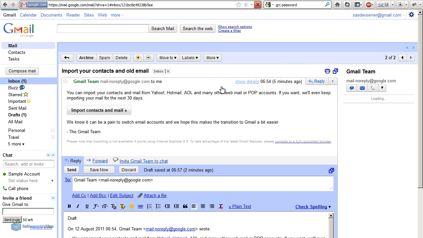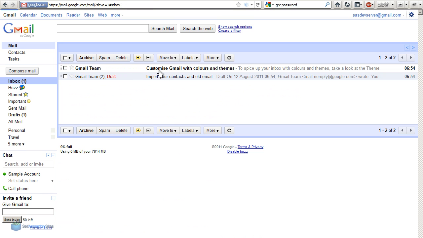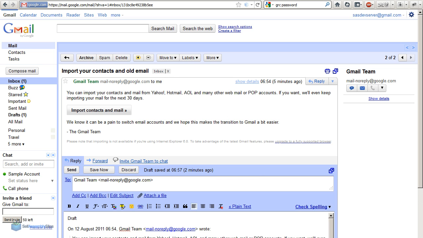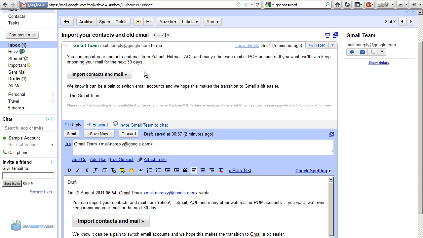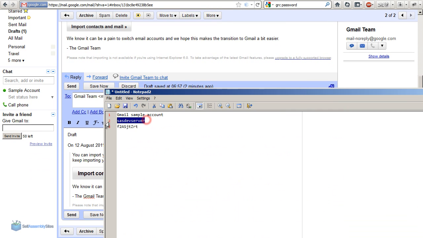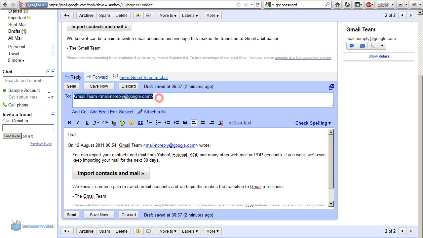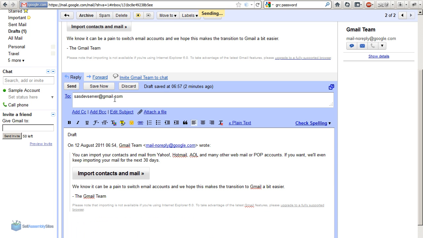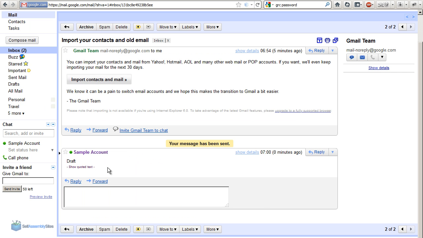The other thing that Gmail does that takes a while to get used to, it doesn't keep all of your emails separately, in the sense that you don't have a bunch of new emails one after another. What it does is it keeps all of the emails that are related to any particular subject in the one email thread. So if we have a look at this here, what I'm going to do is I'm just going to send an email to myself here. I'm just going to hit send. So that's been sent, you can see it here.